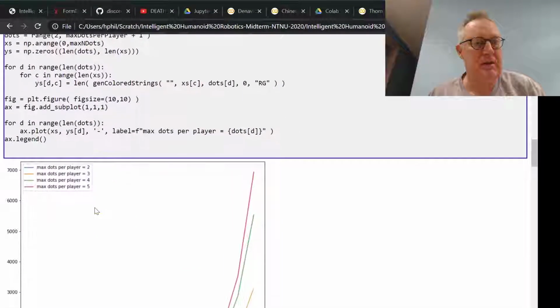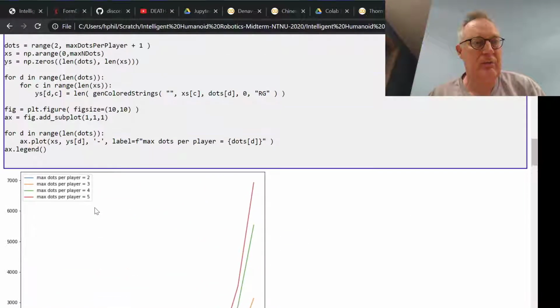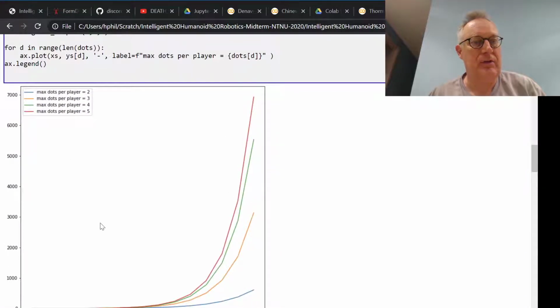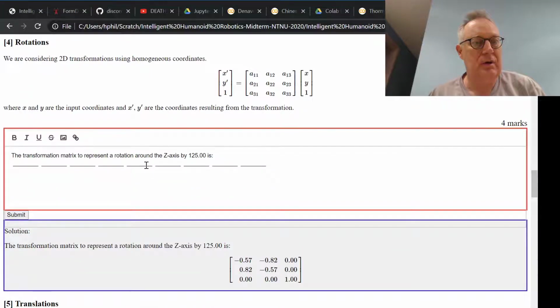Also, when you submit it, you can include graphics from your program. So if you plot here, you can upload an image. So if I ask you to draw something like this, then write your program, save the image and upload it to your exam.